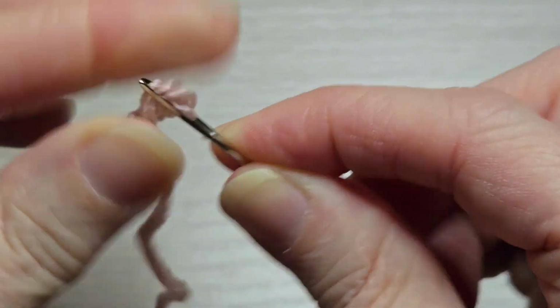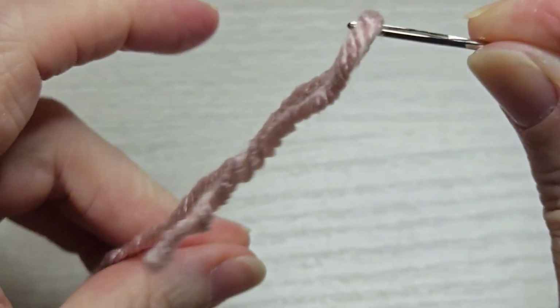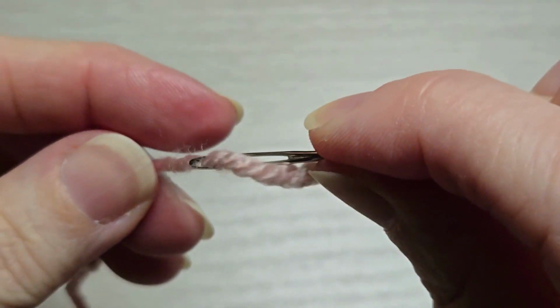That's the problem with using a smaller needle, that sometimes you split your threads there.